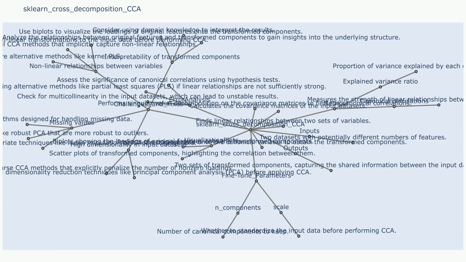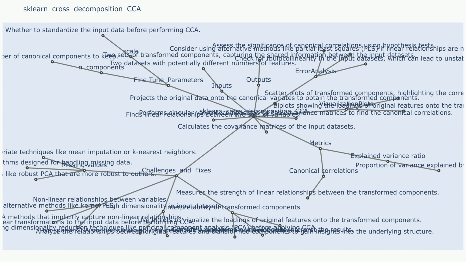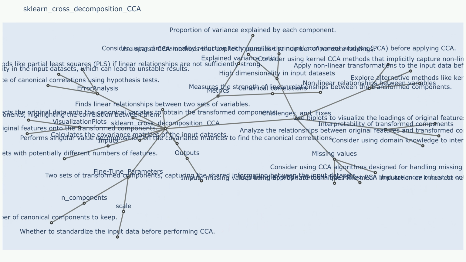Metric 2: explain in detail explained variance, which represents the proportion of variance in the original data that is captured by the canonical variables. Visualization plot 1: explain in detail scatter plots of the canonical variables can be used to visualize the relationships between the two data sets. Visualization plot 2: explain in detail bar plots can be used to visualize the weights of the linear transformations, highlighting the relative contributions of different features to the canonical variables.